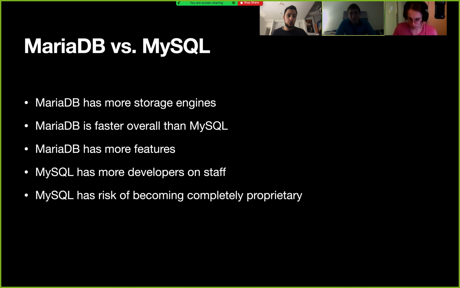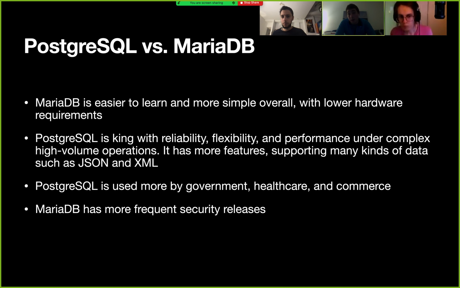But if you choose to use MySQL, you're at the risk of maybe one day Oracle deciding, you know what, all you guys, now you have to pay for it, and so you'll be stuck frozen in time if you don't want to switch over. But in certain companies, it's less philosophical. Like if you were a healthcare company that's government run, to go with open source versus an actual true company, I don't know.